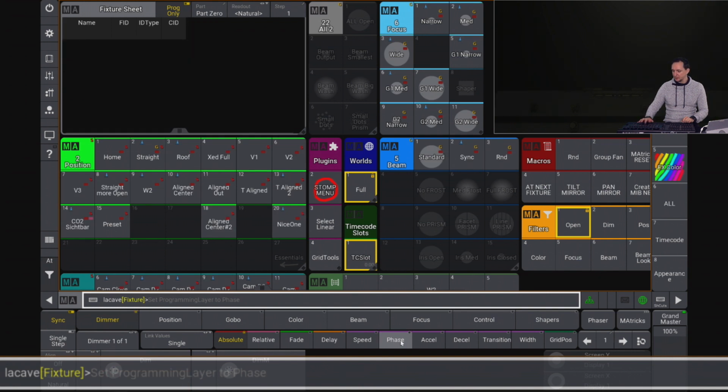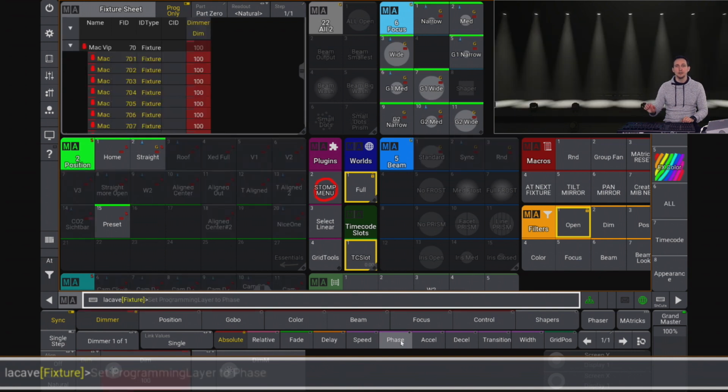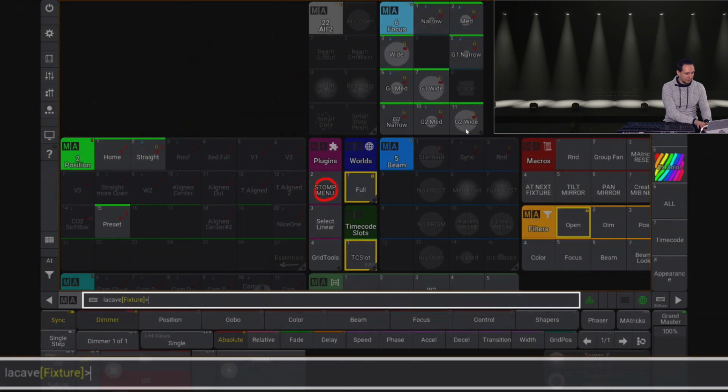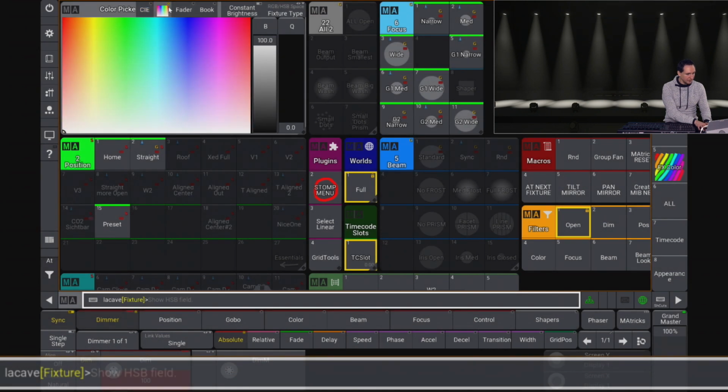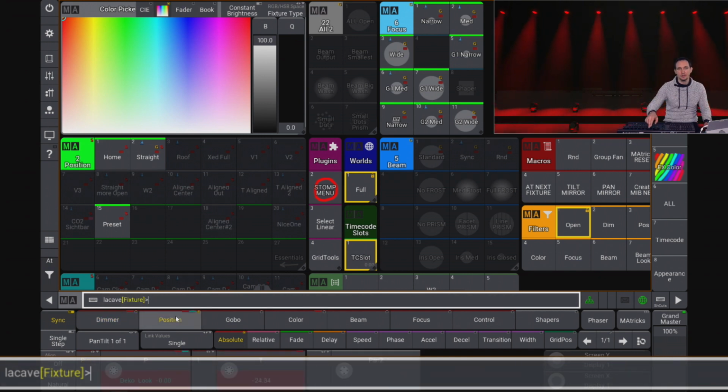I'm going to use fixtures 701 through 708, and for this example I am using a color. So use the color picker. For the first color, it should be red, and the position should be a little bit more to the front, like this.